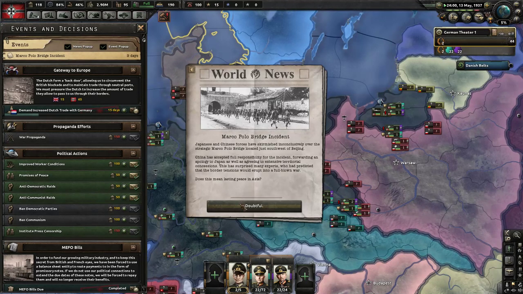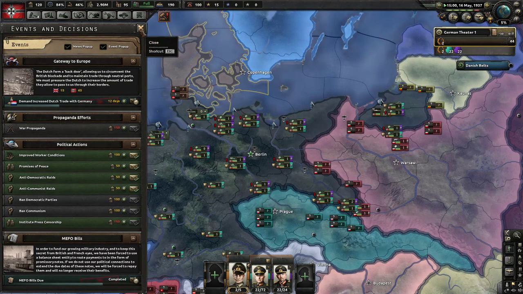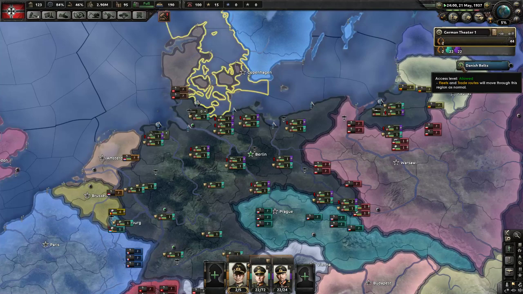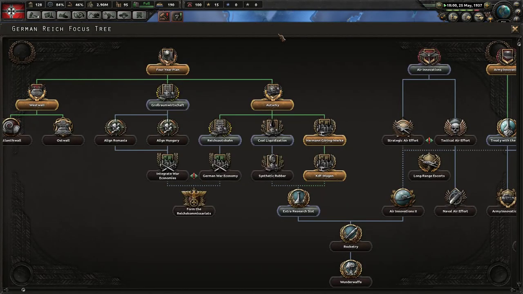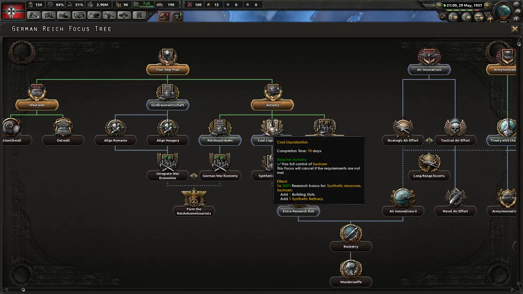Marco Polo Bridge incident. Hindenburg did not crash into flames. That is one of those things that happens sometimes, doesn't happen others. Huh. West Wall's done, so now we have forts. I'll take forts. What do we want to do? Infrastructure, then military factories.